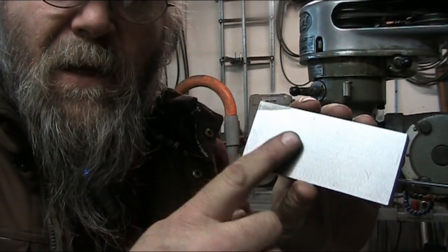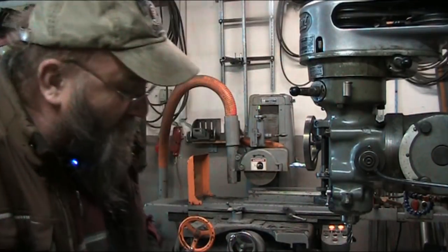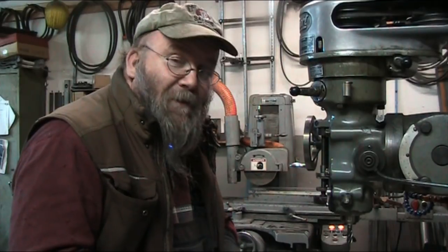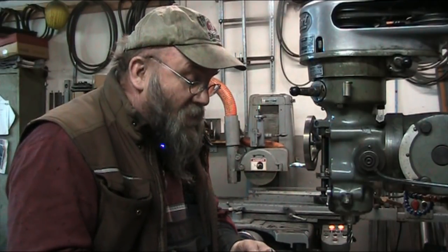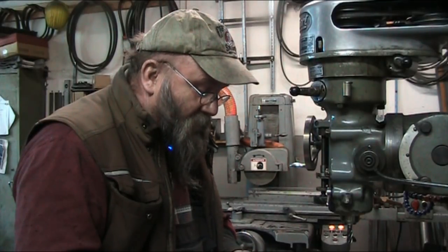There's some light scratches on the surface where I had to remove the workpiece from the mag chuck, and this magnetic chuck sometimes stays a little too magnetic for too long after you shut it off, and so it's hard to get a workpiece off of it without really scratching it up too bad. But this isn't going to interfere with this.